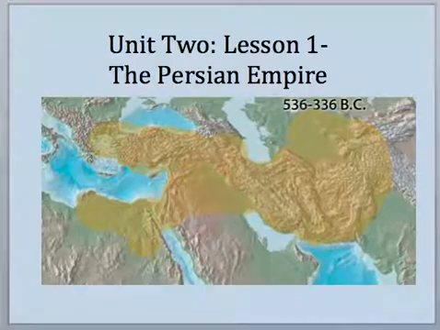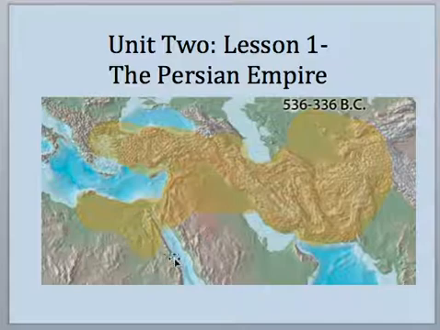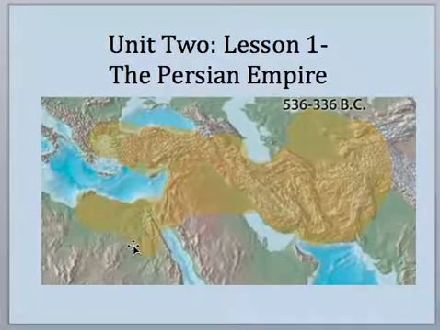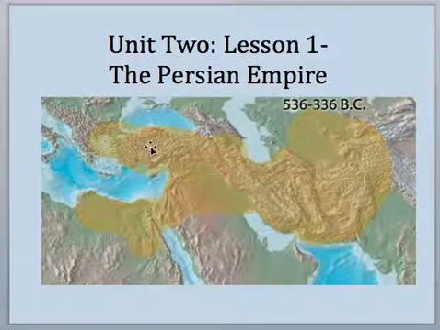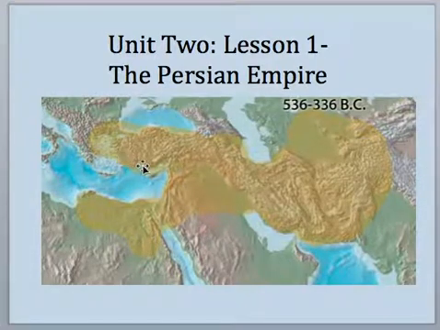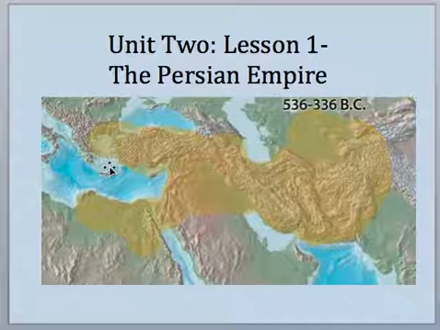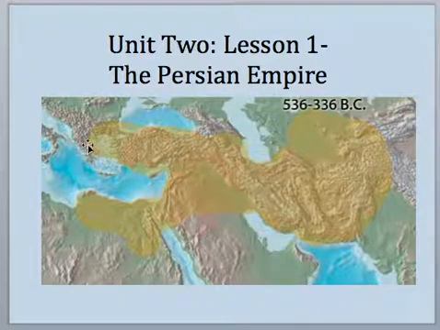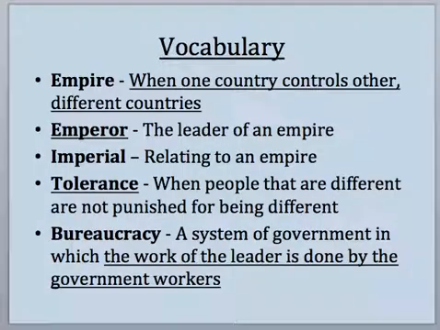the Persian Empire. So lesson 1 will focus on the Persian Empire, and as you can see, the area that it encompassed stretched all the way from Africa all the way over here, and we will learn that it even touched parts of India and modern-day Afghanistan, Pakistan. One thing that you will notice is that it never could fully get Greece. Already in this picture, we'll notice that.